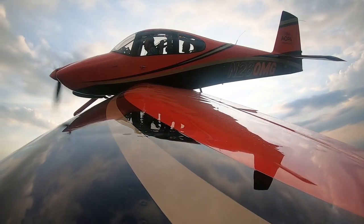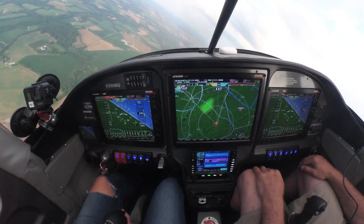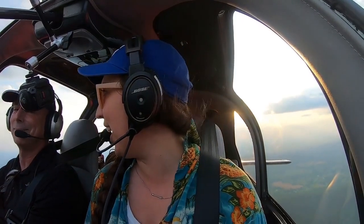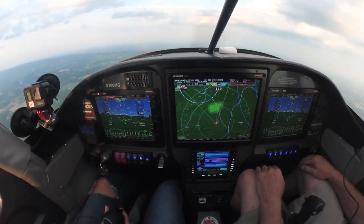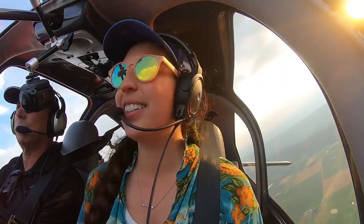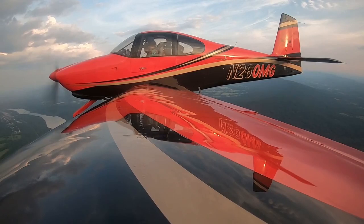I feel like a lot of the get-you-there airplanes aren't necessarily as much fun to fly, but this, yeah, it's going to get you there fast, but you're also going to have fun along the way. You have that autopilot option, but you're not just consigning yourself to an airplane that isn't something a stick and rudder pilot would seek out. Sounds totally reasonable to me that a get-places airplane typically isn't a super fun to fly airplane.